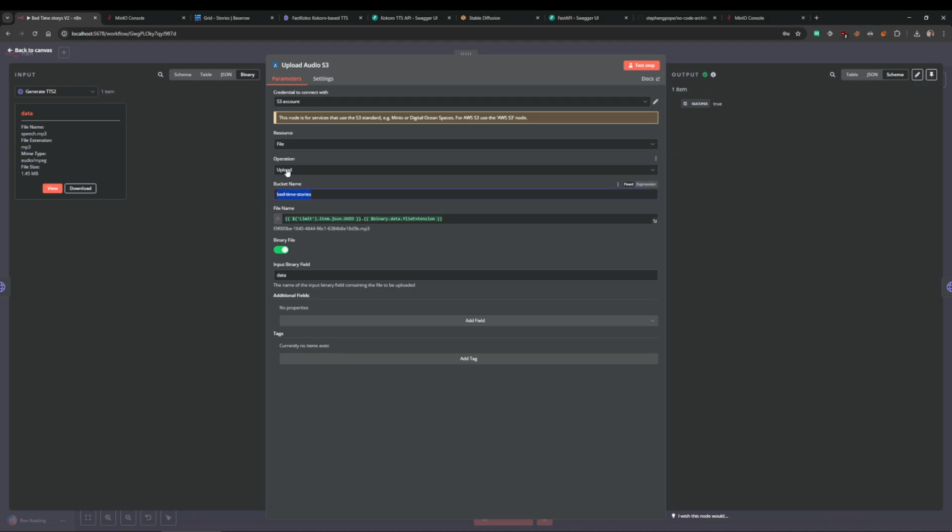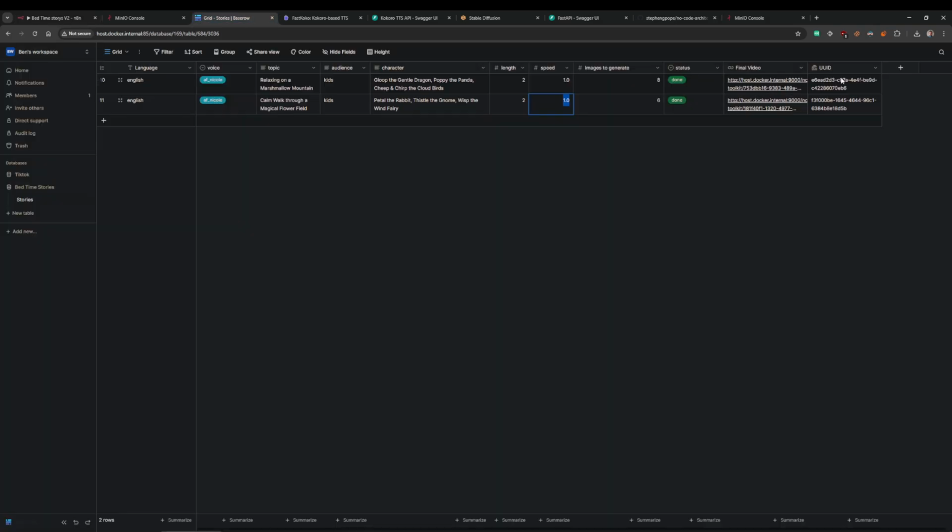We're giving it the bucket name. Well, the operations upload. We're getting their UUID, because this is what's going to determine our file name. By default, this will just return speech.mp3. And we could just upload that, right, as speech. But if we're doing multiple runs, we're going to get issues with all these file names being the same, right? So we just take the UUID, which is supplied from Baserow here.